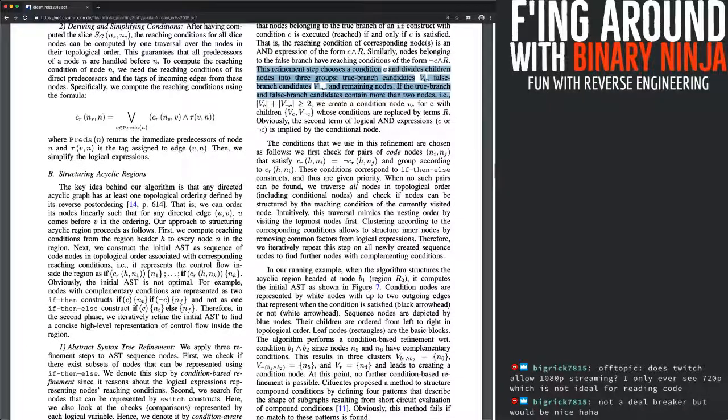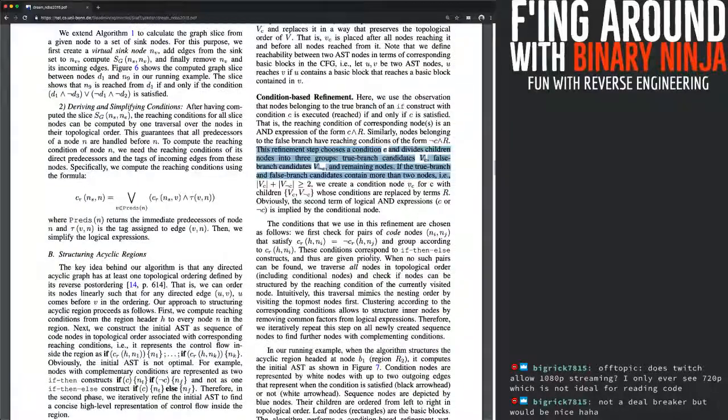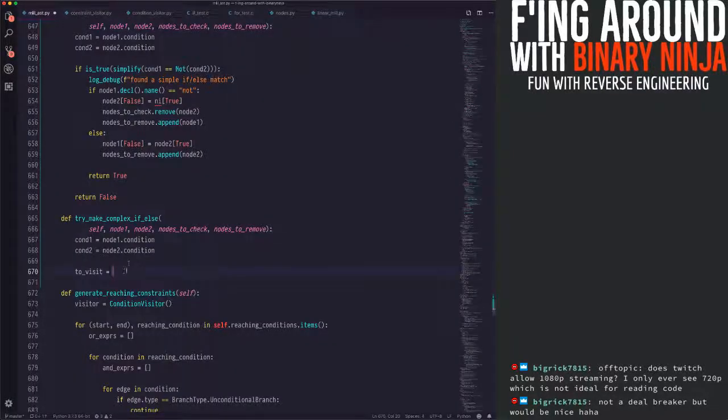Let's see. It's an AND expression of the form C and R. I wonder if I can just traverse node 1 and then say, okay, this is an AND.